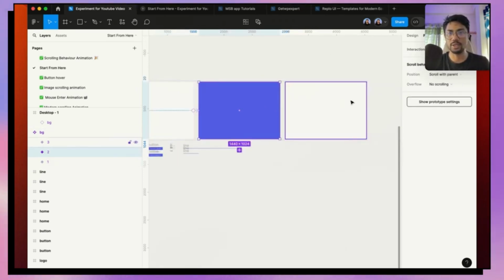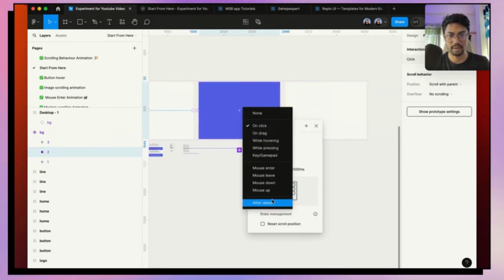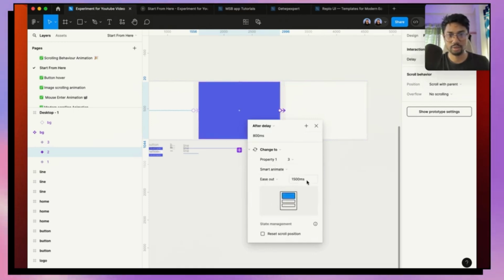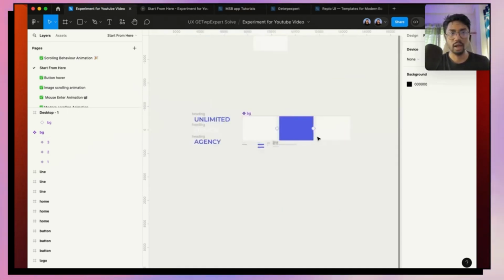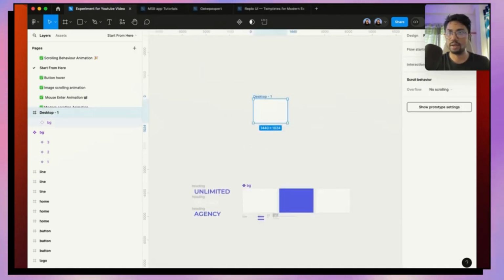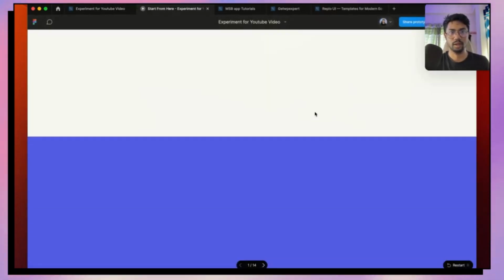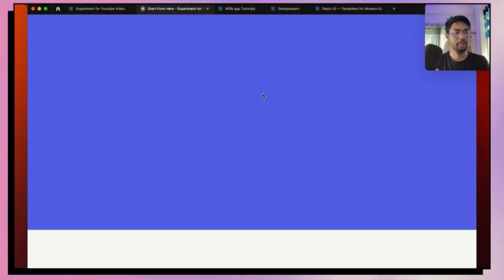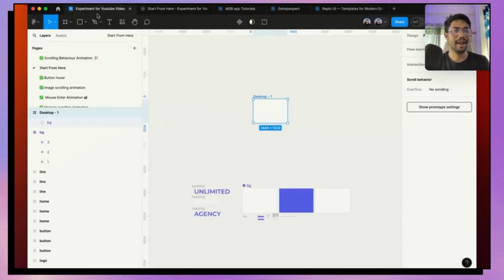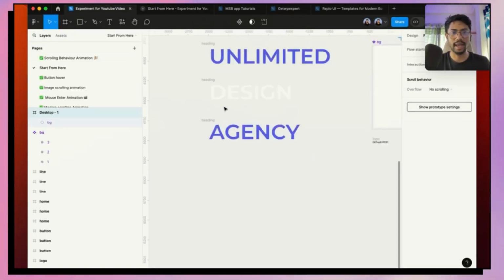Right, so now let's go to the next one, and again follow the same process and make it, let's say, after delay of 2000 milliseconds. All right, so 2000. Okay, now if I'm going to see the preview again, let's go to the desktop one and run it. Alright, so as you can see, now it really works fine, right? Okay, let's go back, and since the background is working fine, let's work on the headline.